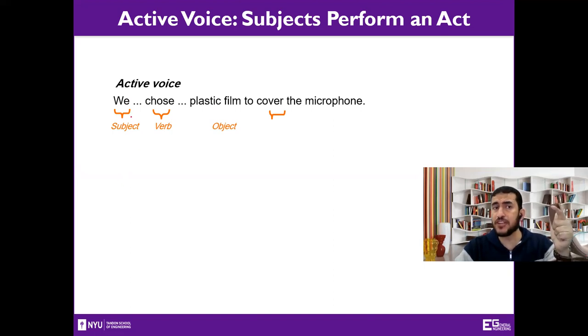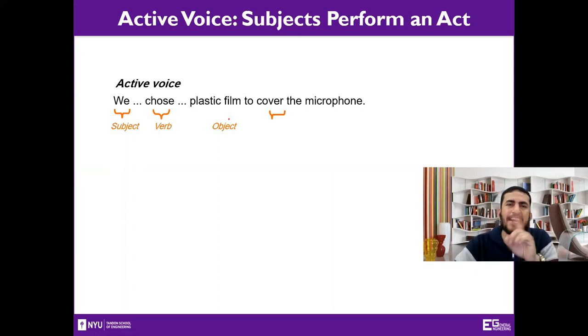We is the subject, the one who performed the action. The verb is chose, a verb in the past simple. Chose what? Plastic film to cover the microphone. This is the object. So this is a typical active sentence.